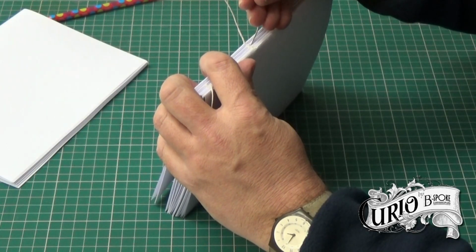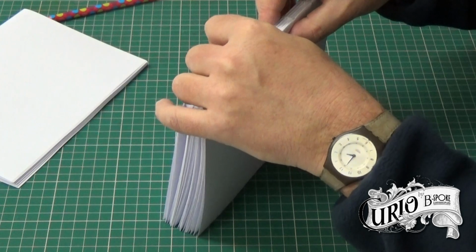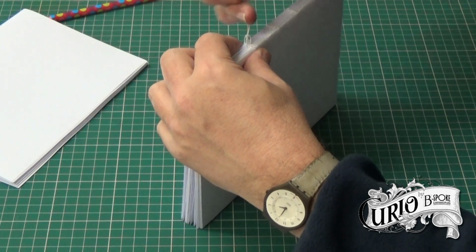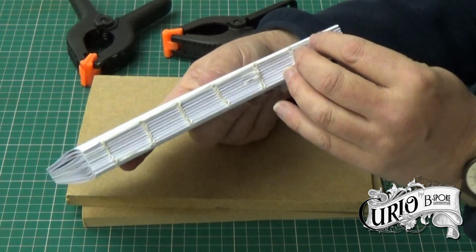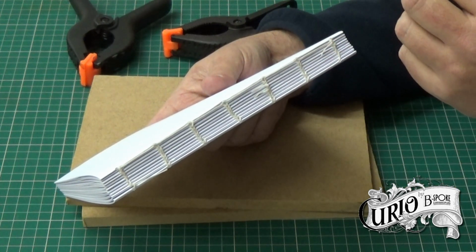When you come to a point where you need to tie off the thread, just go through the signature before it and tie a knot, and join another piece of thread on by tying it around the loop of a signature below. When you've finished sewing the signatures, tie off at the end by going between the two signatures below and putting the needle in the loop of the thread and pulling it tight. Cut off the excess thread.